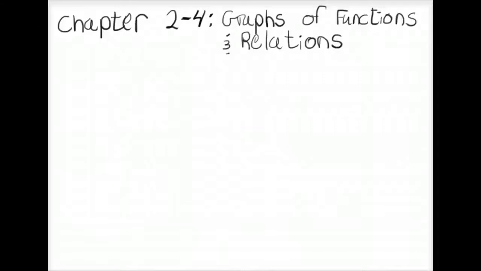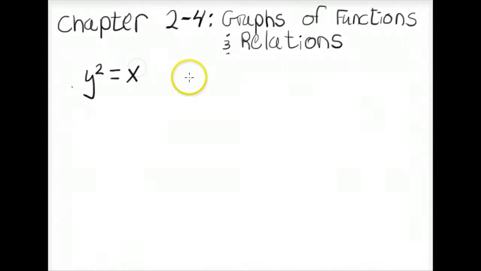So, in the past sections, when we have been graphing functions, they have all had a common feature, and that is for any value of x you pick, there is only one value of y. Sometimes, two variables can be related by an equation that produces more than one value of y for a given value of x. For example, let's say we have the function y squared equals x.